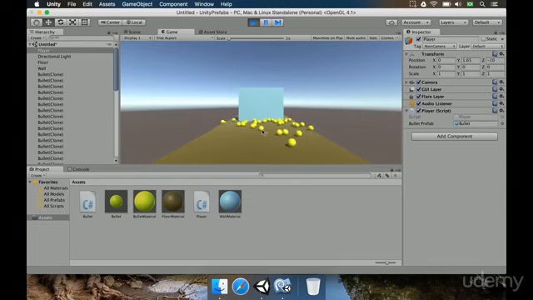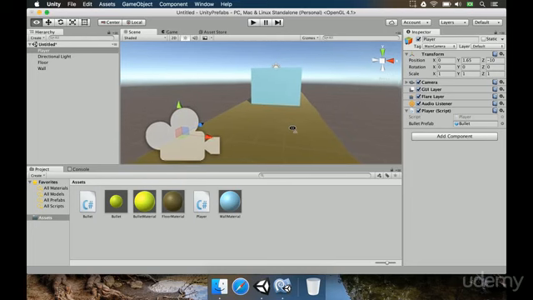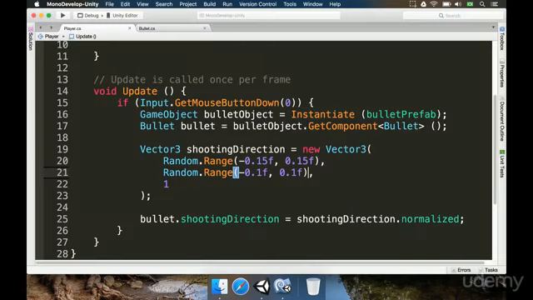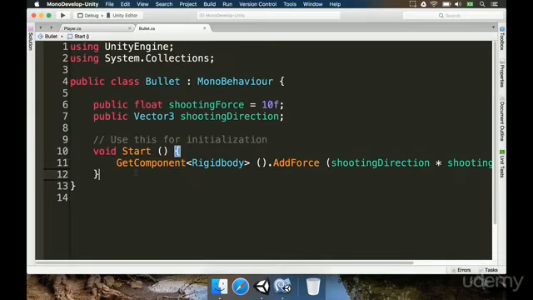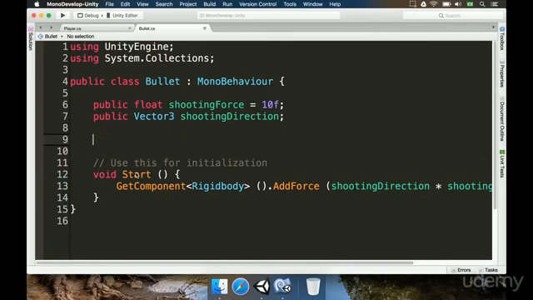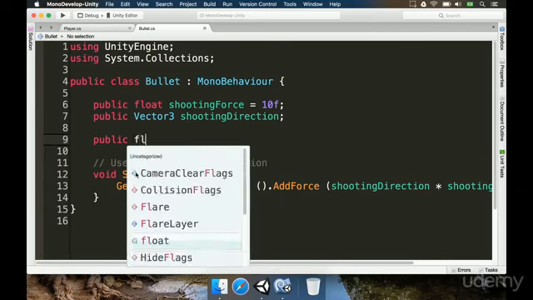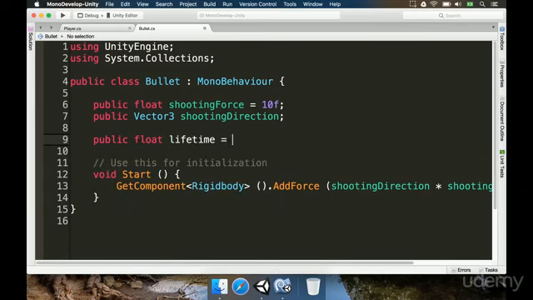As you might have noticed, we have some infinite balls in here. They're not going to disappear. So to fix this, let's add some little lifetime logic for the bullet. We're going to open the bullet script, and declare a variable that says public float lifetime, and let's set this to 3f, so the bullets are going to last for 3 seconds.